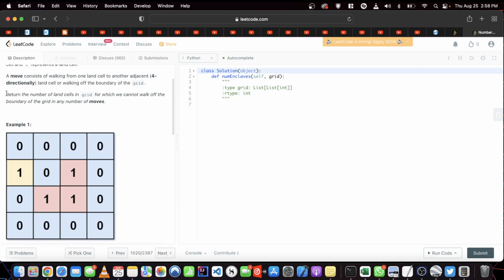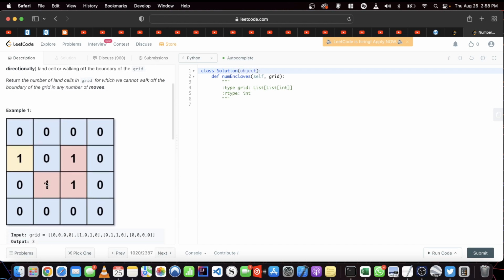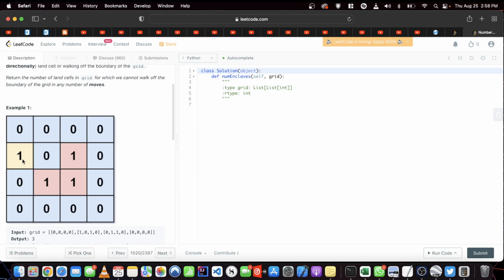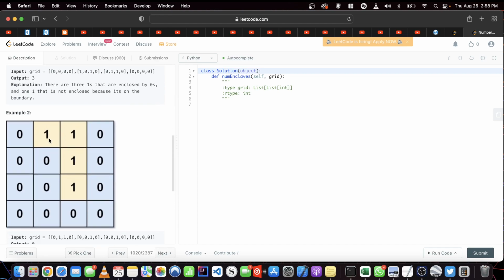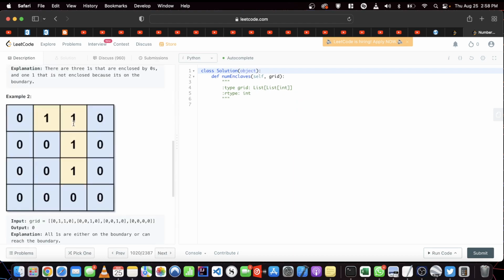So I misread this the first time I tried doing this, and I thought that you just return the number of cells that are not at the boundary, right? So for example, if you look at this, I thought that you simply return these two and not these two, because these two have some positions where you can walk off the grid. But what they're saying is, for example with these two, there's no way you can walk off and end up off the grid. But they're saying as long as it's connected.